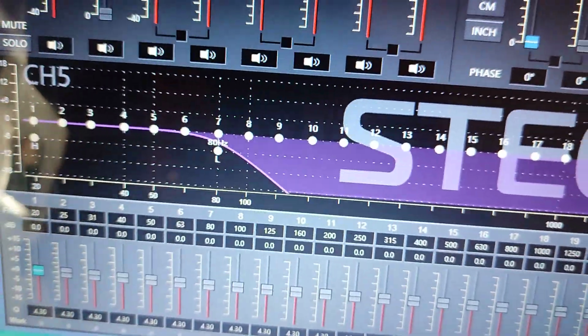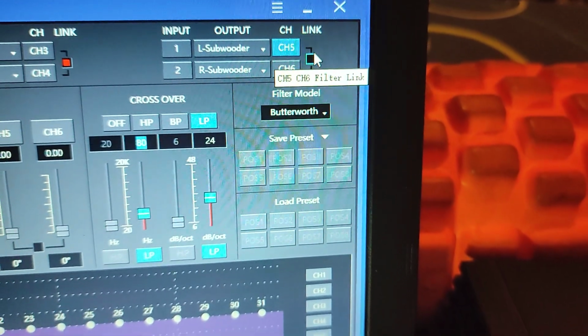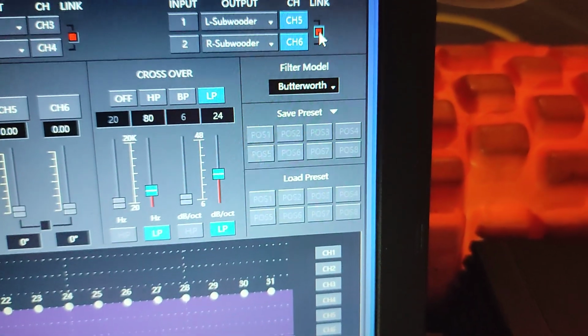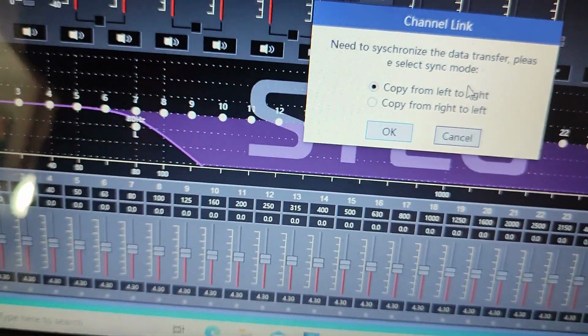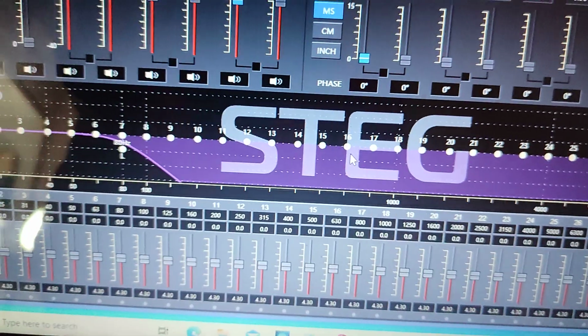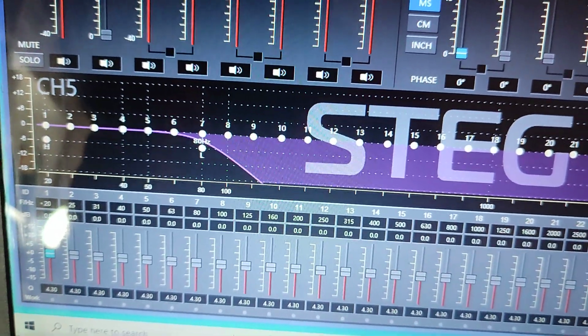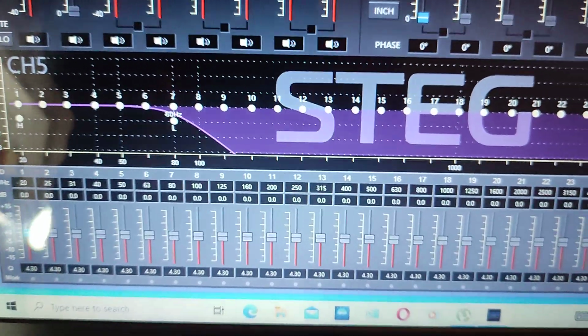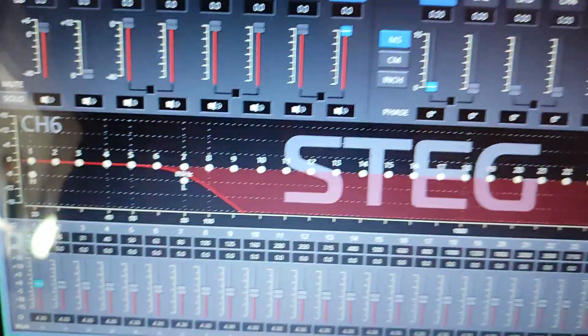So there's the shape. So when you switch from channel 5 to channel 6, again you can link the two. This is just really for a fast setup. And when channel 6 changes, you say, okay, I just actually want them to be exactly the same. Now they will change the color and they will just be the same frequencies. So that just makes your life easier. And they change colors, but they're the same.